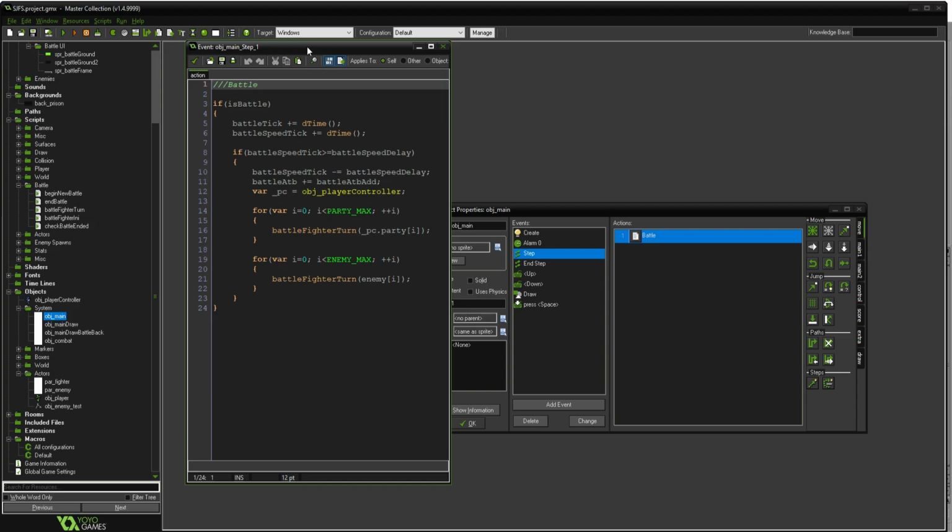Alright, the main loop of the battle is in our object main. Simply, if we're in a battle, it advances the battle timer, and at certain intervals it will loop through all of the party members and then the enemy members to increment their action time bar by whatever value, and if the action time bar value exceeds the maximum value, it indicates that it's their turn. How turns are handled currently is they'll just engage in that little nudge that they do to indicate that they're attacking, and I deduct a small amount of health from a random actor on the other team.